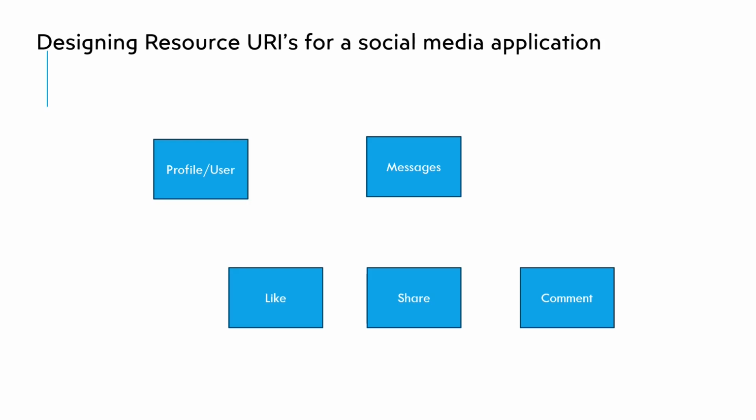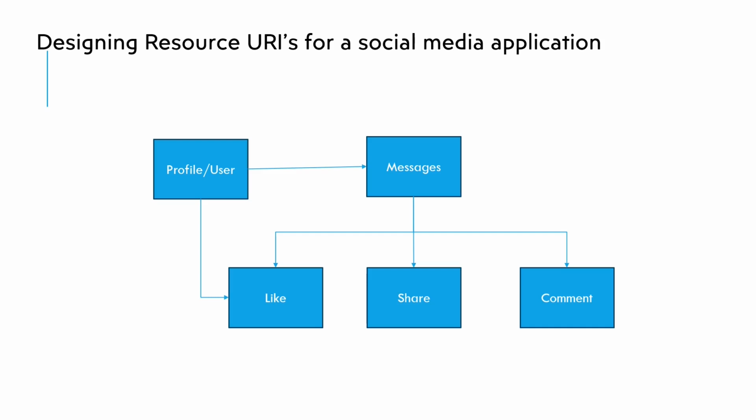So this is a very basic, typical structure of any social media application, where we have a person or profile which produces some messages, and a person can like messages, or they can comment on messages, or share them. So this is the typical structure of the relationships among the various actions which we perform on this platform. Now if you want to design such an application, the first step is to define the RESTful URIs, right?